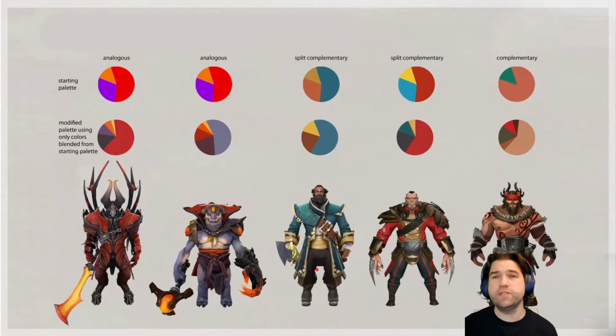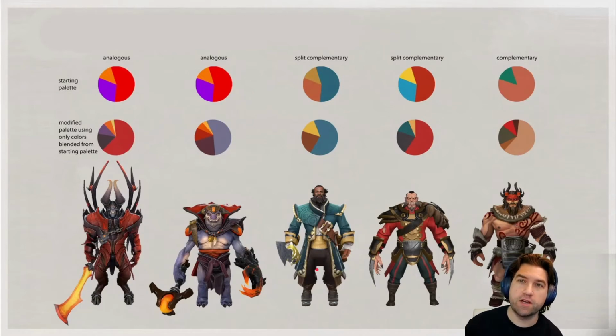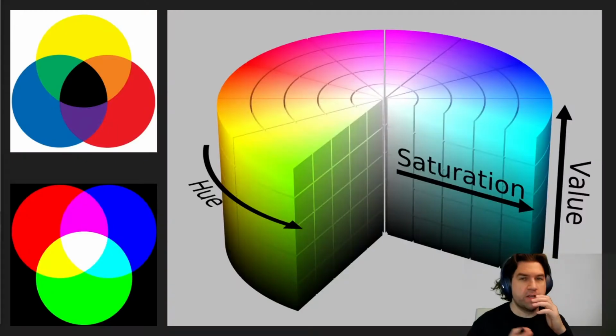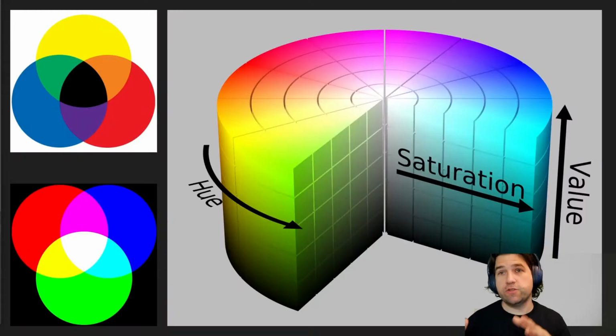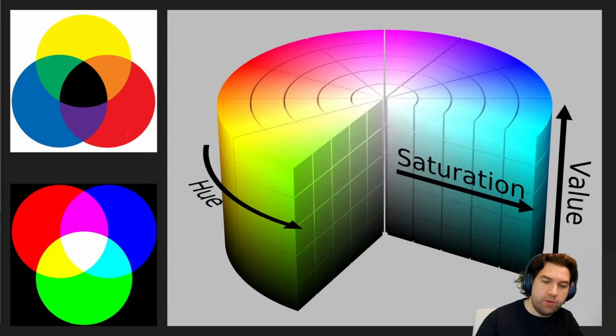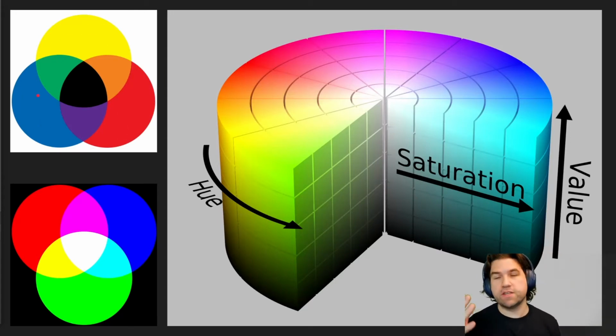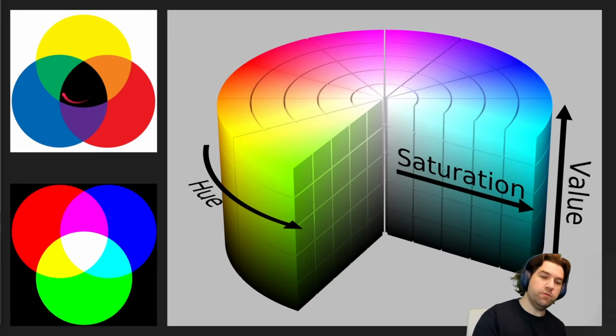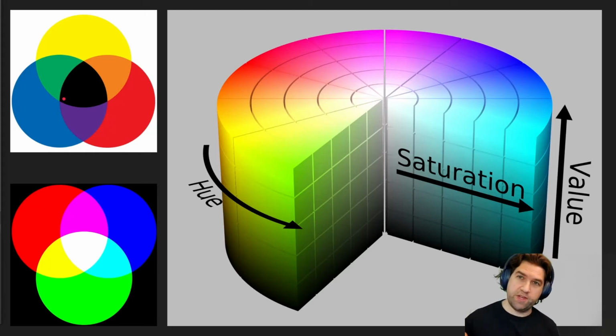So when choosing these colors, it's not just about the raw color, it's also about our hue, our saturation, and our value. So this is the model we're talking about: hue, saturation, and value. Now, you might be used to this guy up here. This is red, yellow, and blue, and it's the way paint works if you ever mix paint and pigment. As a kid, you know the more and more paint you mix, the closer to a very dark color it gets. This is because paint and pigment is subtractive. The more pigment we add to something, the darker it gets.